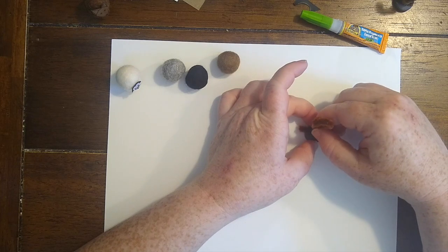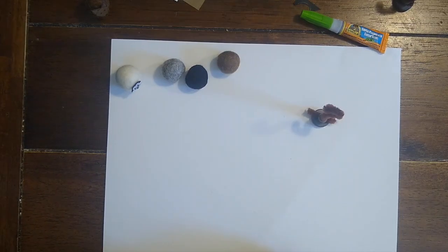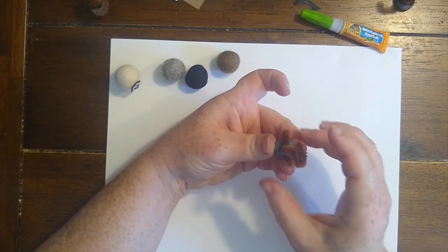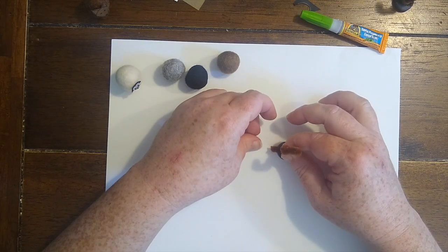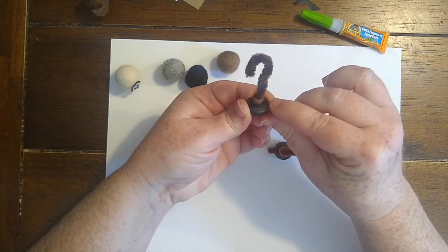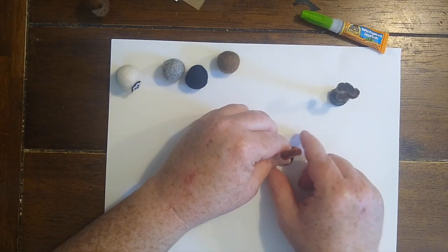Oh, the magnet jumped. It jumped to the pipe cleaner because the pipe cleaner has metal in the middle. And I am gonna hold this. If you can see, I put it right on the pipe cleaner, right on where the strip of glue was. And I'm gonna hold this for about 10 seconds. Now in my example, I had pretty little tiny pipe cleaner edges. In this one, they ended up being a little bit longer. So you can either cut them off with scissors or you might be able to wrap them down too.